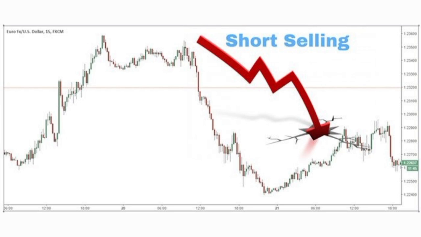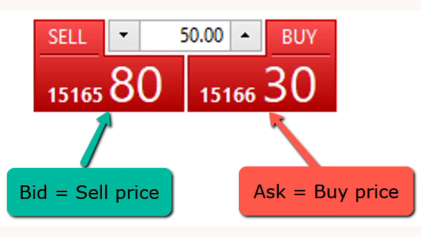So what is short selling? I've explained this to you, that you can buy when the market is going up and you can sell when the market is coming down. So when the market is coming down, we call it short selling. And when the market is going up, we call it you long the market. So you can actually long the market when it's going up, and you can short the market when it's coming down. So both ways you make money. So when the market is going down, you don't need to panic. All you need to do is to adjust your trade and take position.